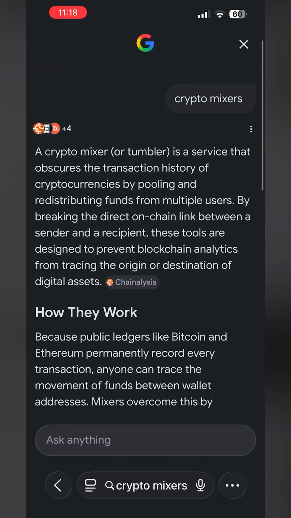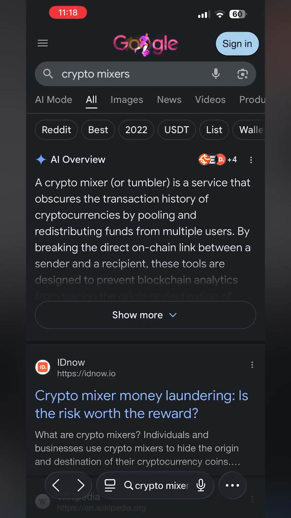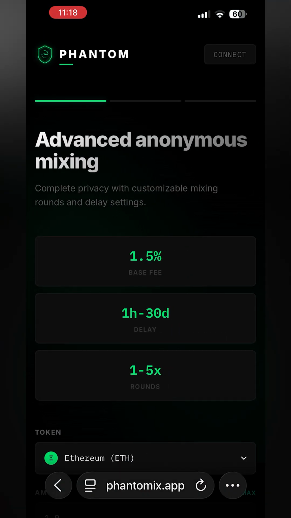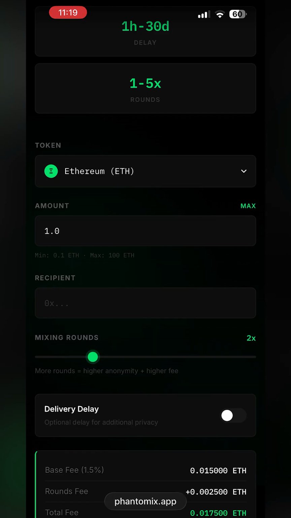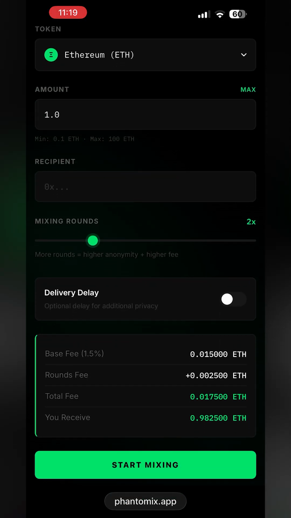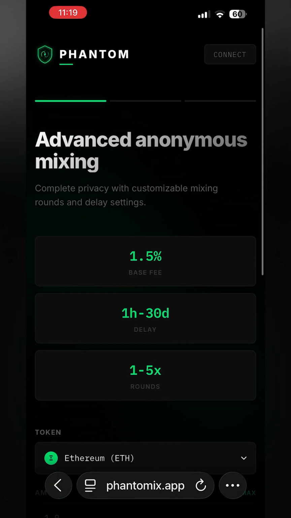Anyway, I've been testing different crypto platforms and technologies for several years now, and over time, I've developed my own framework for evaluating whether a service actually looks legitimate from a technical standpoint. So, in this video, I'm going to show one of the crypto mixer solutions I've personally tested and explain why I've been using this type of tool as part of my workflow for quite a while now, especially when I want to improve privacy, separate previous on-chain history, and keep my transactions a bit more independent before interacting with different parts of the crypto ecosystem.